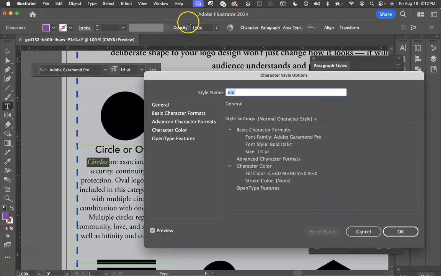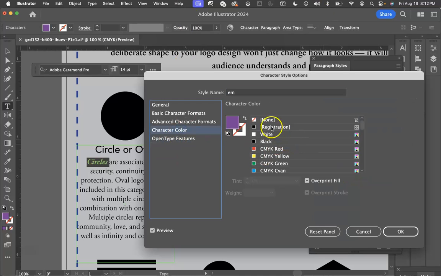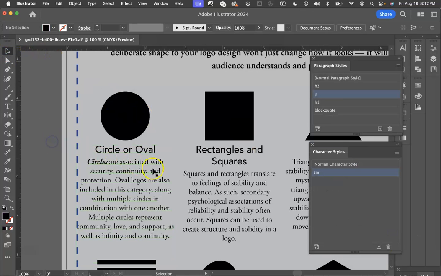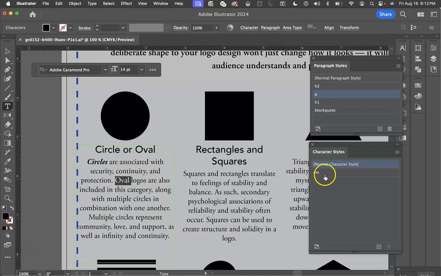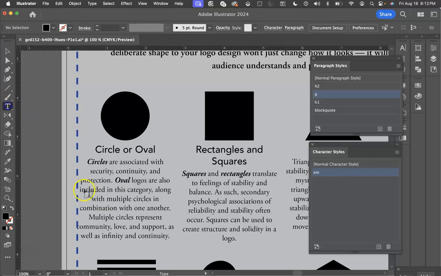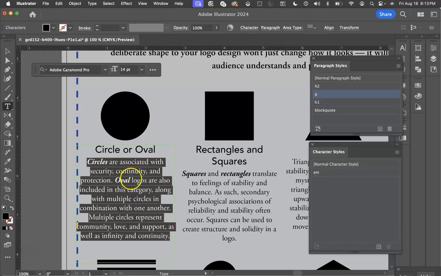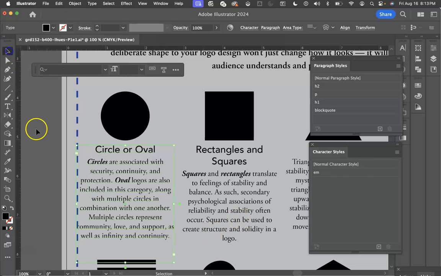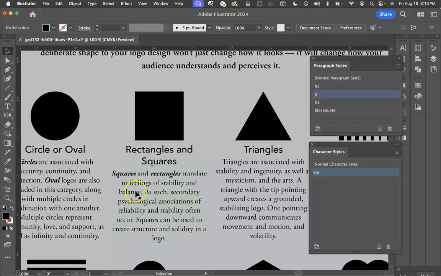See if I can open this up and remove that color. So I'm not really liking that, so I'm going to stick with black. But then what we want to do is go through, and when we see these color names mentioned in the text, really you only need to do it once, but you want to apply that emphasis style sheet. That way, whenever you select your paragraph text, or when I'm grading your paragraph text, I won't see any style sheet overrides because there's a character style applied that makes it really clear that that's an intentional exception that we're making.